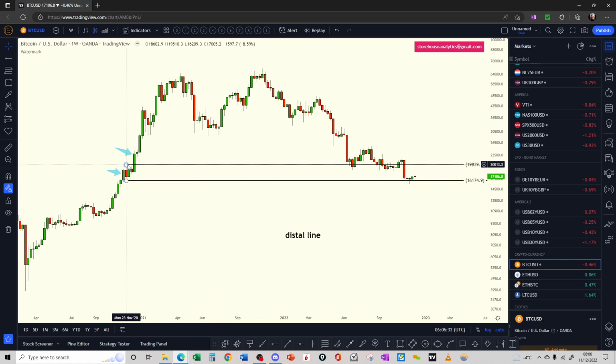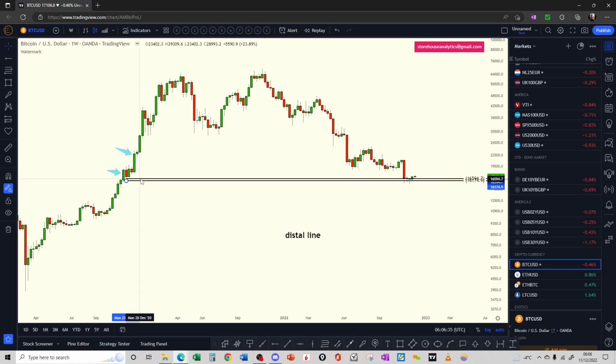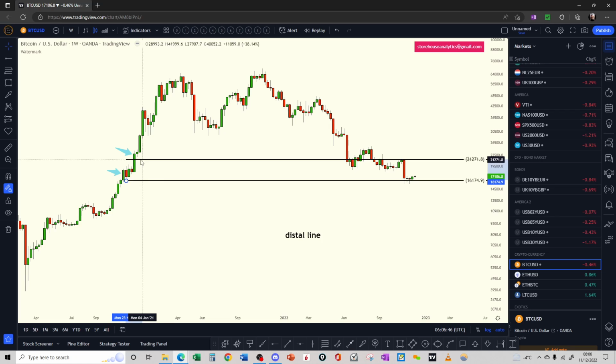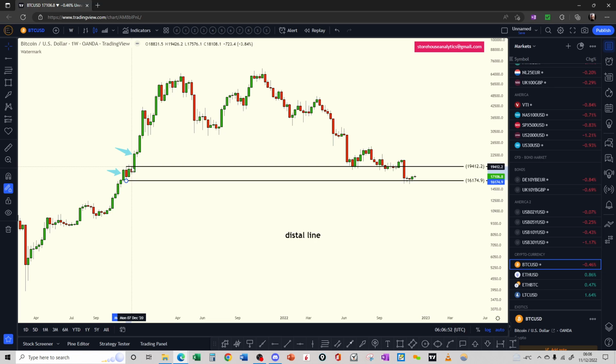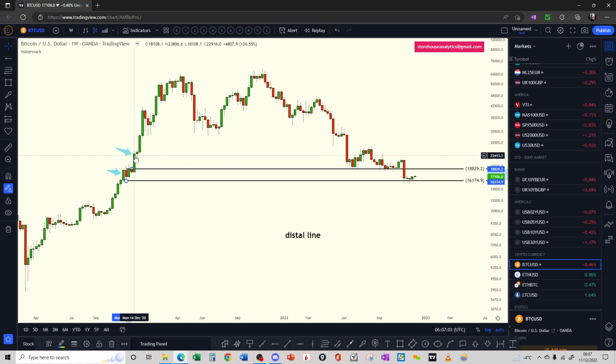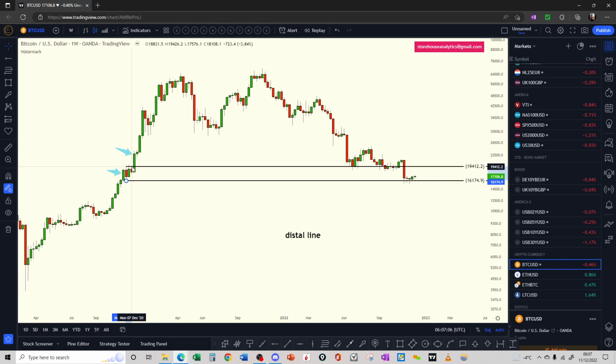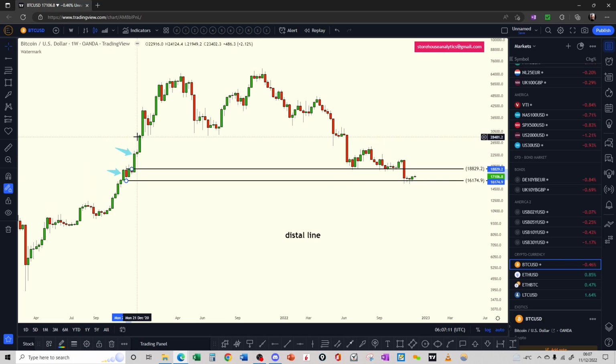Okay, so that's the first place you could put the proximal line. Remember, the distal line is always in the same place, the lowest price in the base. The proximal line is where you have flexibility. So highest high in the base. The second option is to put it at the opening price or the closing price, depending on what kind of candle it is, before the move out. So you're trying to get that proximal line as close to the origin of the move out as possible.